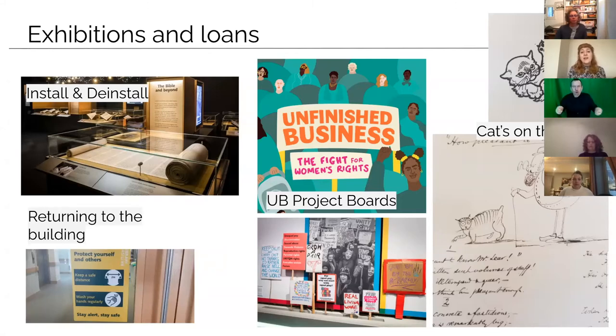Over lockdown, I shadowed Alexa in the monthly project meetings of Unfinished Business. It was wonderful to see an exhibition take shape. Despite the delayed opening, we had updates on how the physical build was going, whilst also building an online presence to reach those at home. It was also incredibly useful to see how Alexa worked within her role, presenting conservation's loan updates to the rest of exhibitions and loans department.